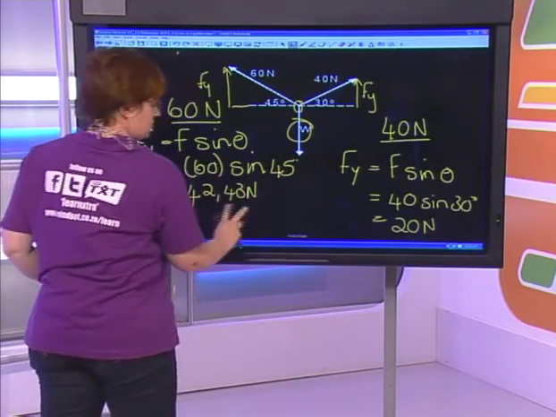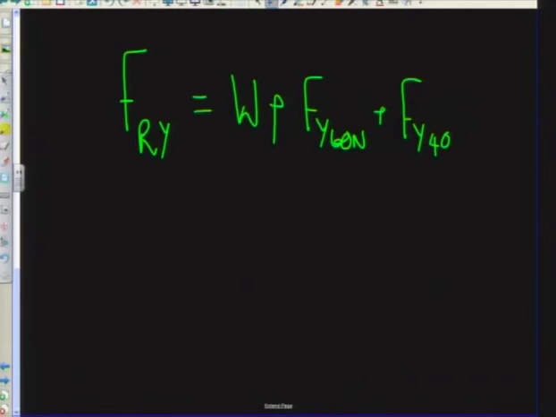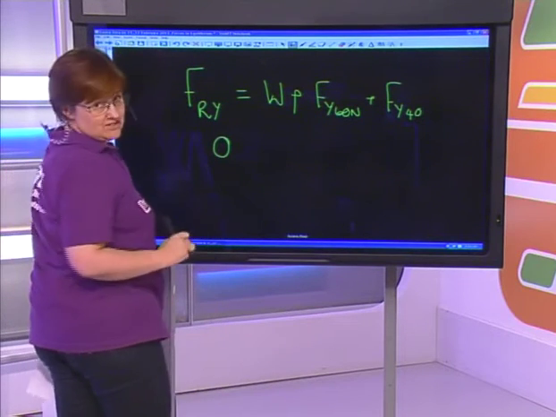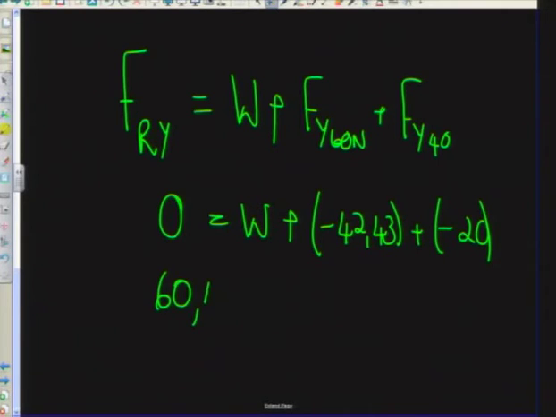Now, in order to cancel those two out, so now we say, okay, fine. We want W. My resultant of Y must be equal to 0, and it's going to be equal to W, because that's what they called the force, plus the vertical from the 60, plus the vertical from the 40. I'm going to make down positive because I want to make my life easier. Together, this must be equal to 0. I want W. This is minus 42,43. This will be minus 20 because they go in the opposite direction, and I'm running out of time. When I take those over, it gives me 62, not 60, because I can't add.